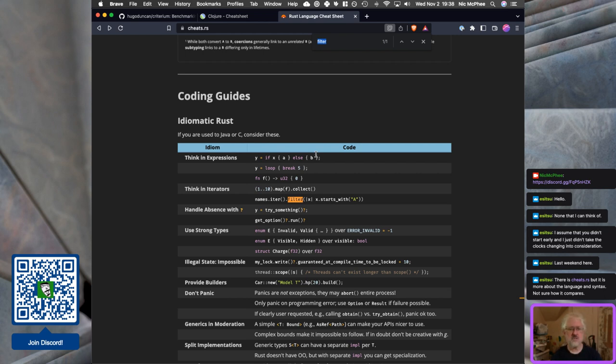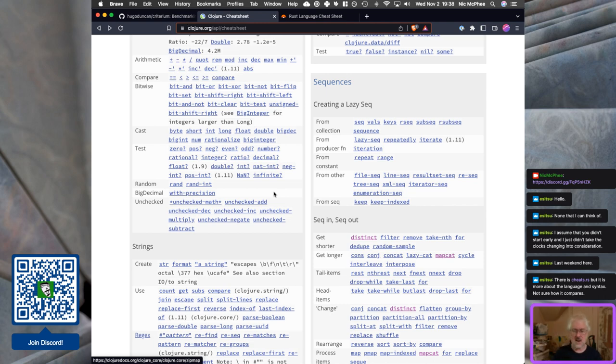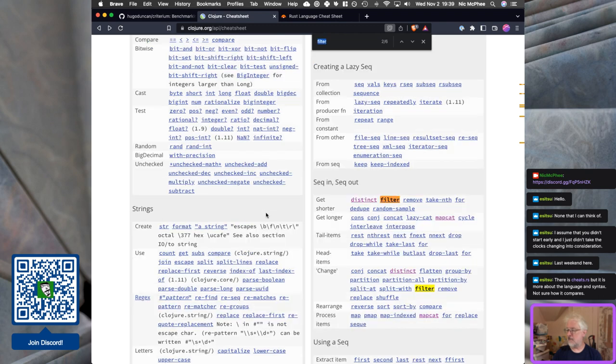There are so many cool things in the iterator library, and I could always just have a tab open with the iterator library documentation. It's not hard, but if I can't remember the name of something in Clojure, I just go here and I almost always find it. Maybe that says something about Rust being a smaller language with large supporting libraries, and Clojure being a larger language that can still have libraries, but is less library dependent. Here, filter is a piece of the language, so it's right here in the documentation. So maybe that says something more about the differences in the way the two languages are conceived and supported.